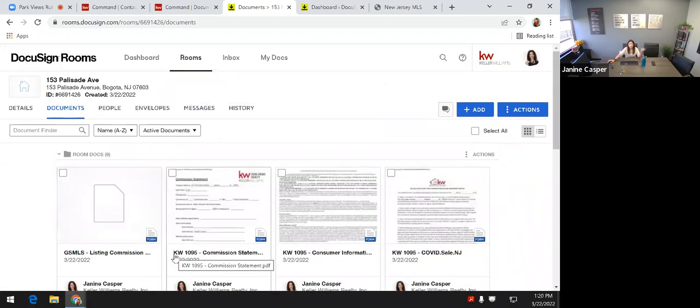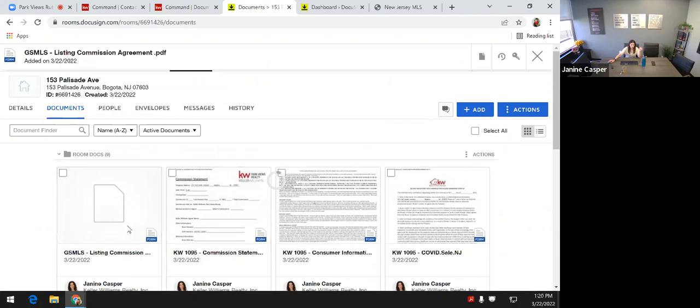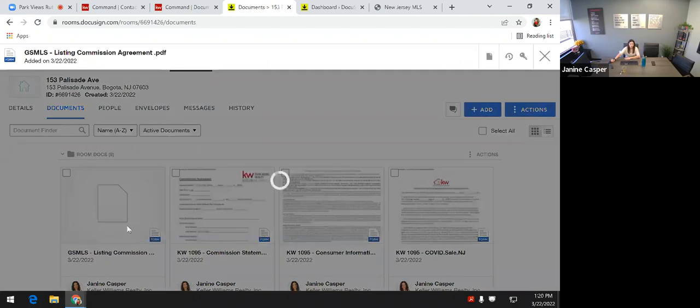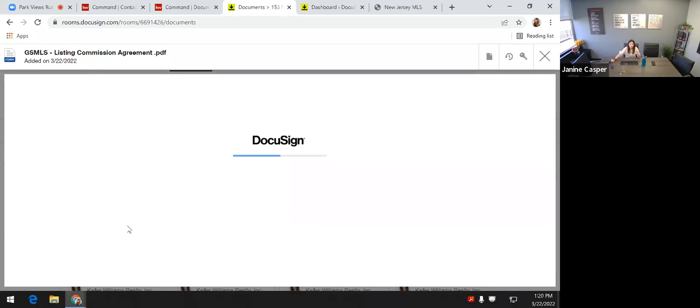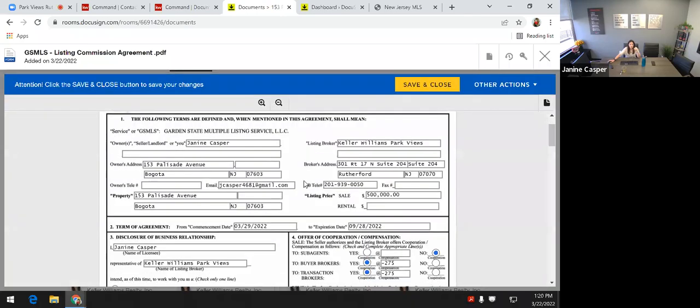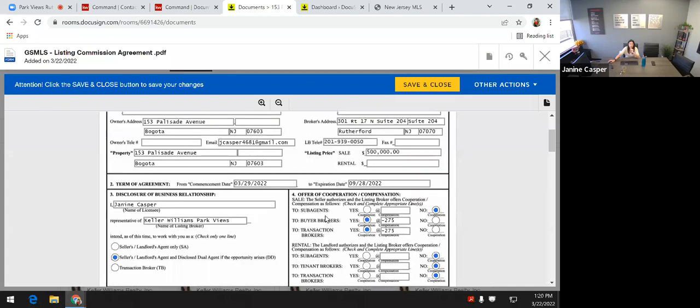Now, people might question why I did a template for this. I'm going to open this up and show you why I have a rental versus a sale. They have one form for rental and sale. So in the template, when I opened it up, this section here will not be filled out, this whole left side. That is all the seller's information, and you won't have that information until it's on the details page. But what you can fill out is the broker name, our address, our office phone number. Because we put the listing price on the details page, it automatically filtered. Because we added the listing start and end dates, it automatically filtered from the details page.